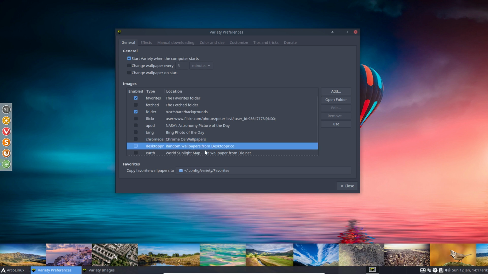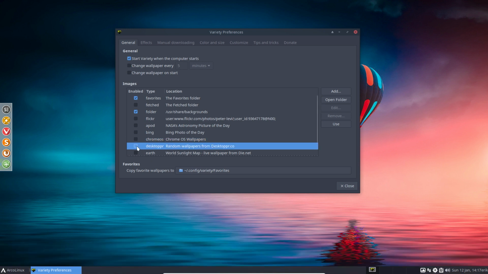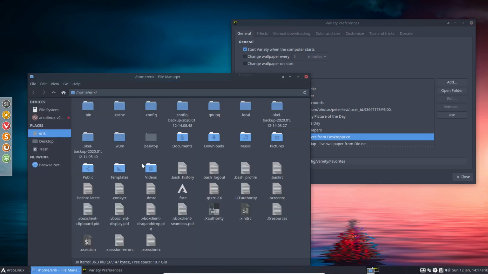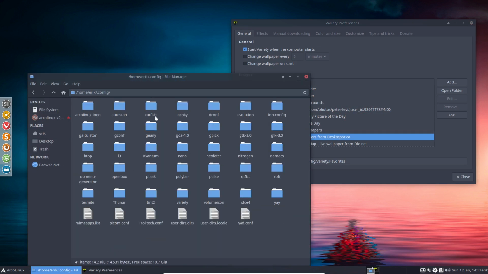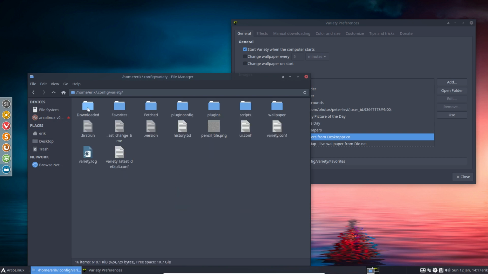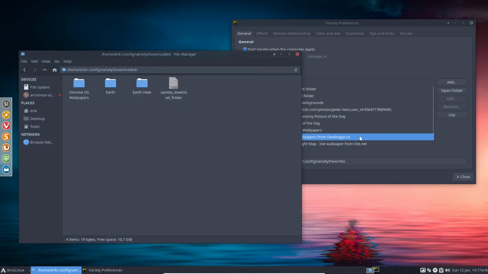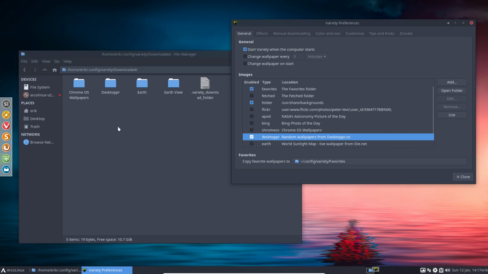You see, we can also add desktopper random wallpapers to it. Now it's working again, but it has been down for some time, and then it's working again, was down again. So we'll see how long it's working. I think everybody has their own wallpapers, but nevertheless you cannot have enough wallpapers, and in my case that's 3,500.